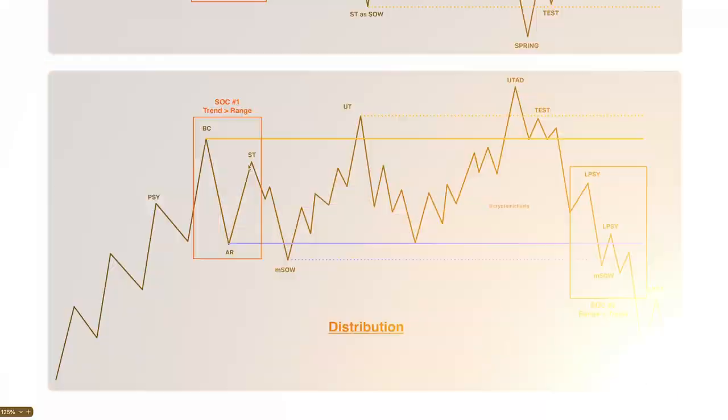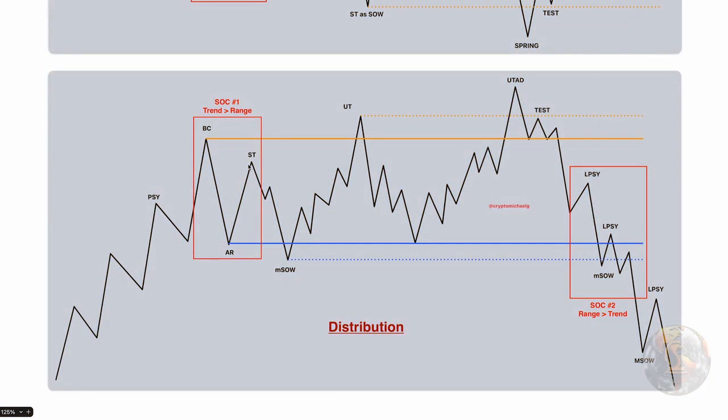Same for a distribution. The first thing you want to look for in a distribution is your first shift of control, where it moves from trending to ranging, from uptrend to sideways consolidation, beginning with your buying climax, encompassing your AR, finishing with your secondary test. After that, when we shift into phase B, your shift of control is confirmed. Now what you do is you simply wait for your next shift of control, number two, where we go from ranging to trending by trending through the range, by showing weakness, by retesting and selling off.